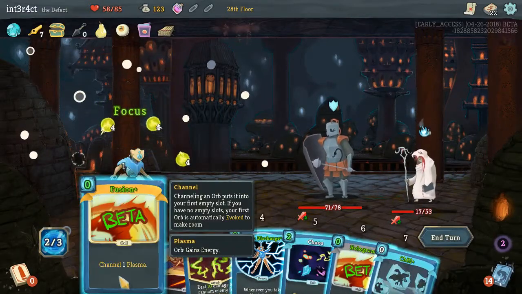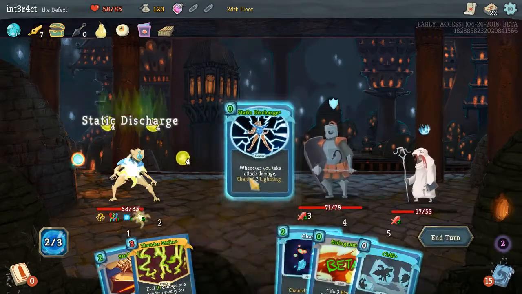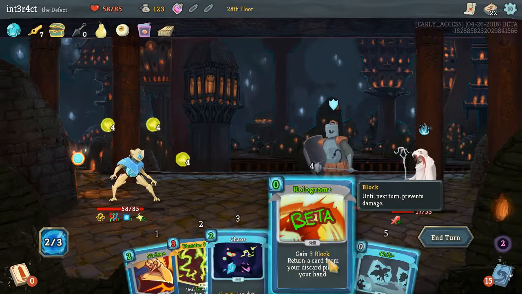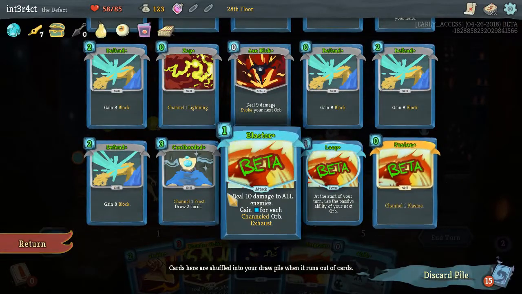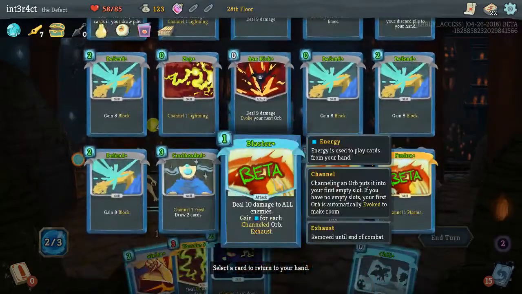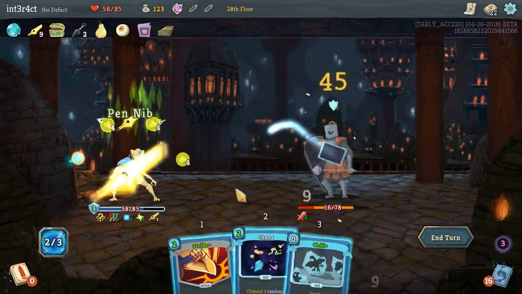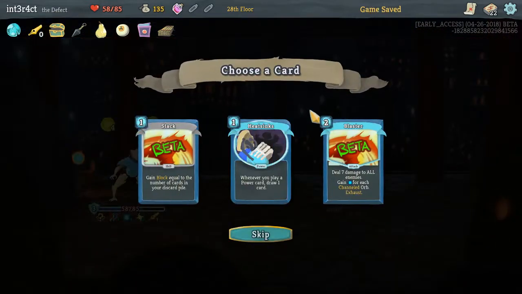There's the 4 different types. Defragment, gain 1 focus, why not? Channel 1 Plasma, sure. Static Discharge. Art of War seems like it might actually be good on this character, as opposed to basically every other character. What could I get back? So if I do this and get back this, I can use it, and then use Thunderstrike to deal 60 damage, or something almost 60 damage. A lot of damage.